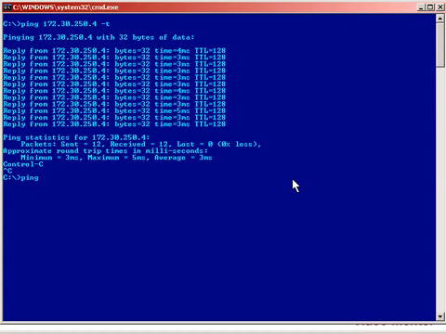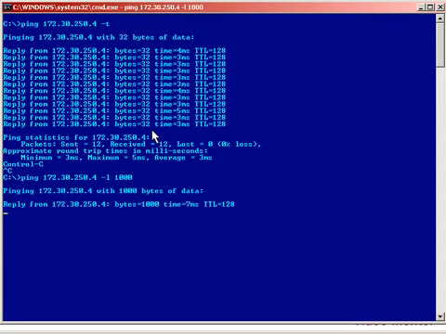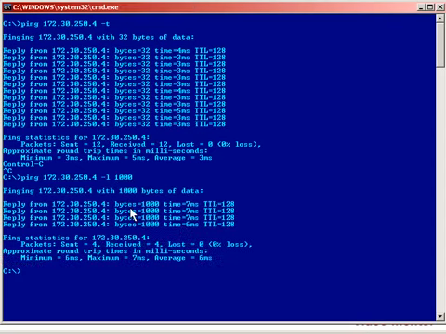The next one is going to be ping -l. With -l, you can increase the buffer size of the packets that are being sent. By default, those packet sizes are 32 bytes of information. And we can increase that as far as we want, up to 65,500 bytes. So for example, I'll do a ping space 172.30.250.4, the laptop again, -l, and then I have to specify the size of the packet. I'll choose 1,000 bytes. When I press enter, you notice here that the packet size has changed from 32 to 1,000, and the time has actually increased a little bit, up to 7 milliseconds.